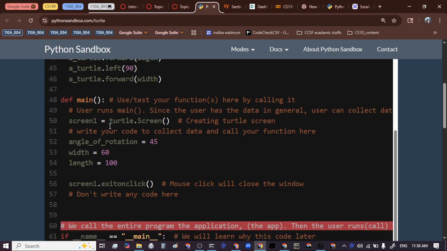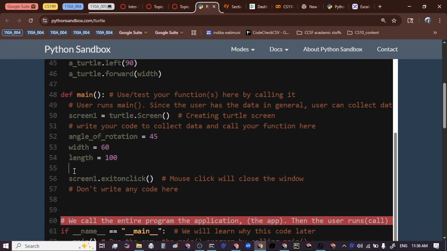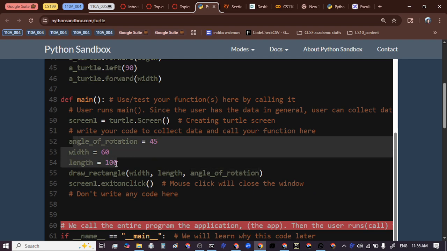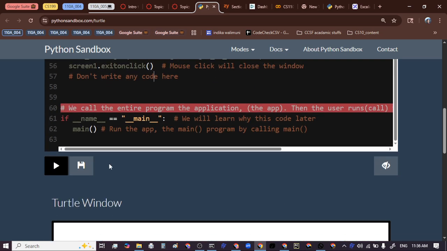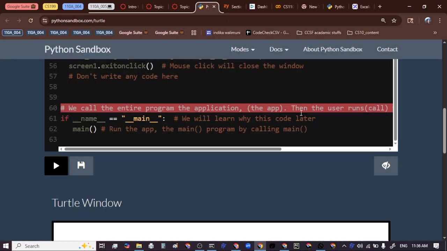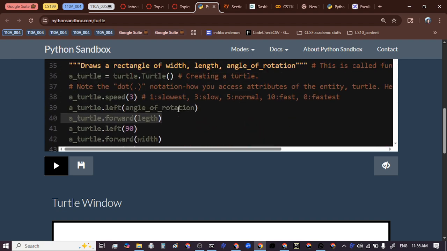Now we're going to actually use the bread machine by calling this function. This is the usage or call to our function. We have all three ingredients, length and angles, and these are the three values. So I'm going to run this one. All right, length. I think I made a spelling mistake on line 40.